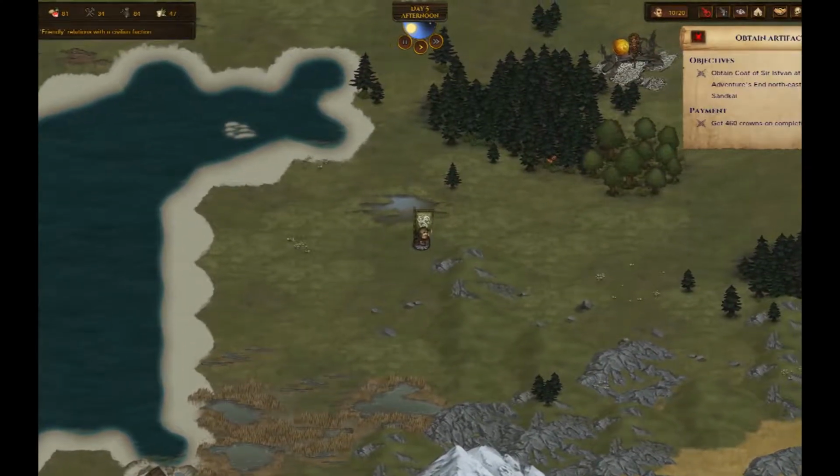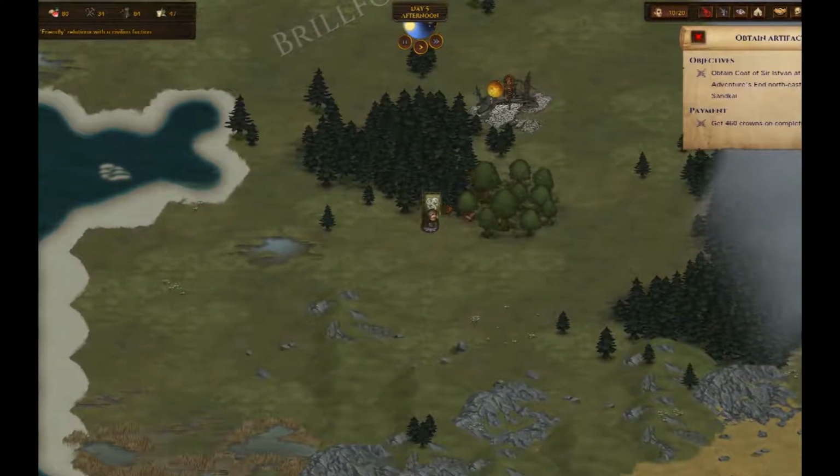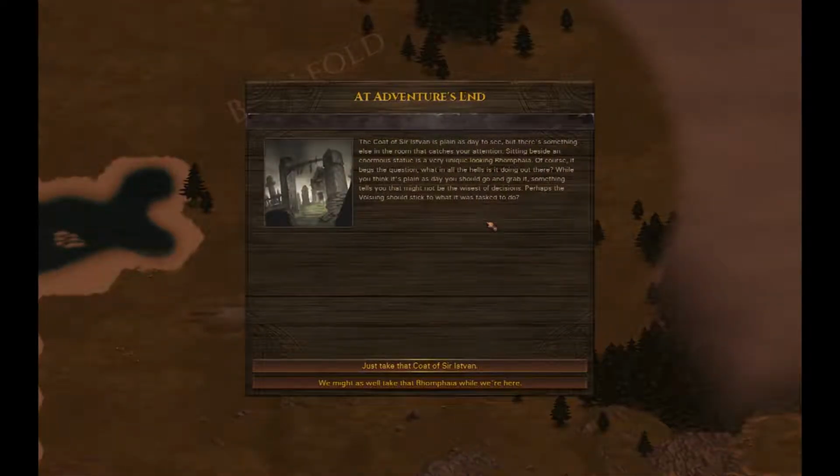So let's see what's here. Like I said, it literally looks like a graveyard. So it's pretty sure it's going to be an undead battle. Okay, we don't know.